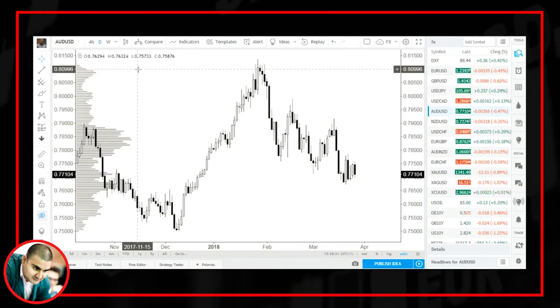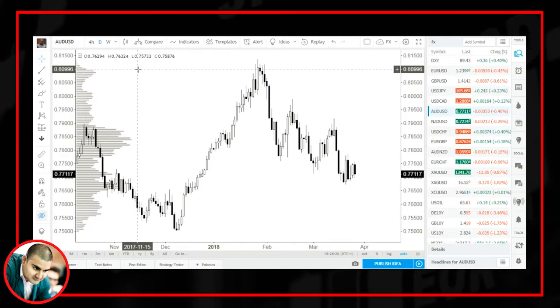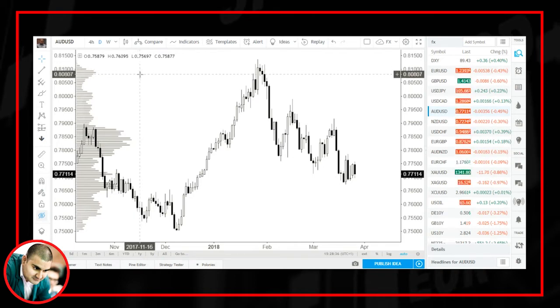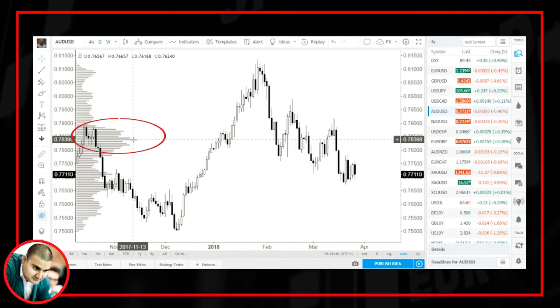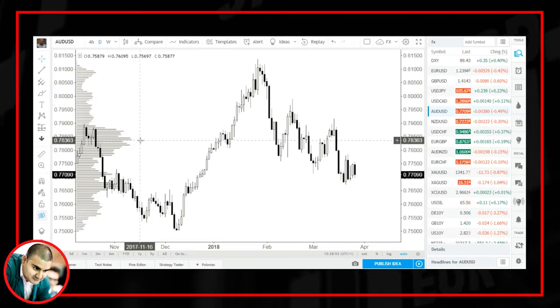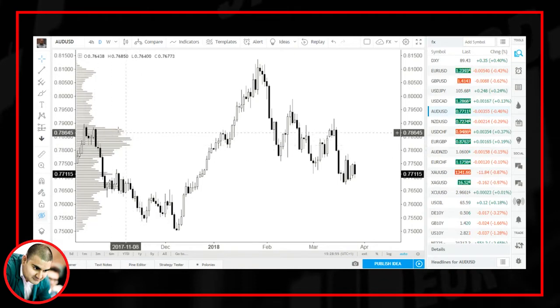So what this volume is, the one that I'm using today, is transactional volume from these liquidity providers. So how many transactions, tick by tick, have been done at what prices. That's what I have on this chart. Just to explain a little bit about the indicator, when you see these high peak shapes here on the bell curve, what this means is basically there have been a lot of transactions taking place at this price. It doesn't mean there's a lot of volume going through it at this price, it's just how many tick by tick transactions have taken place at that price. So that's a high volume node. That's something that you want to be made aware of.